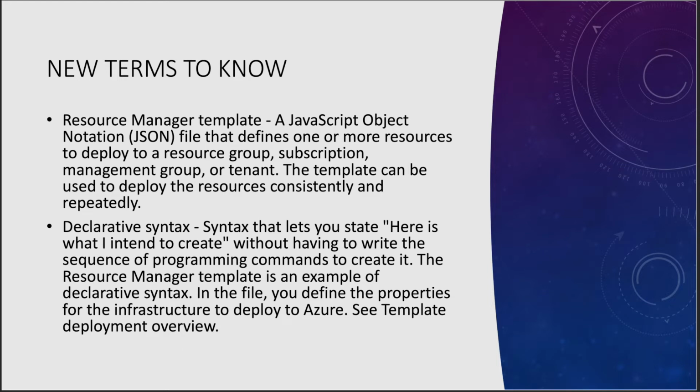Resource management template. You don't need to know what JavaScript Object Notation is. You just need to know that you can get some Resource Manager templates to help you out, and those are in the JSON format. Again, it's just one or more resources. It's a definition. If you go higher into this, you'll learn a lot more about how those templates are put together. But for right now, for this test, it's good enough to know that there's a JSON, JavaScript Object Notation, Resource Manager template out there that you can use.